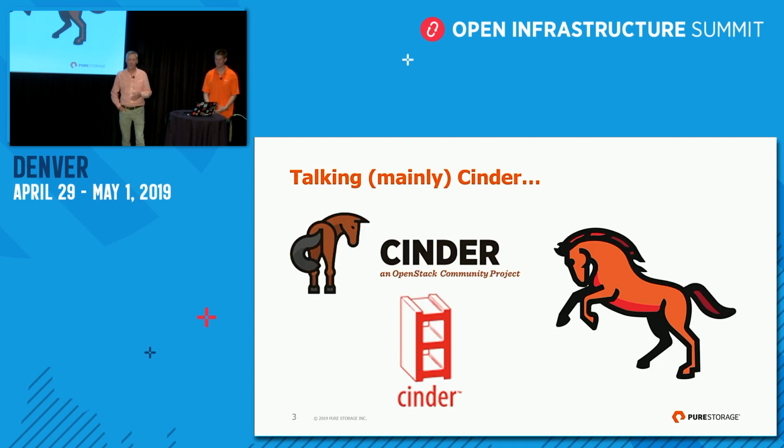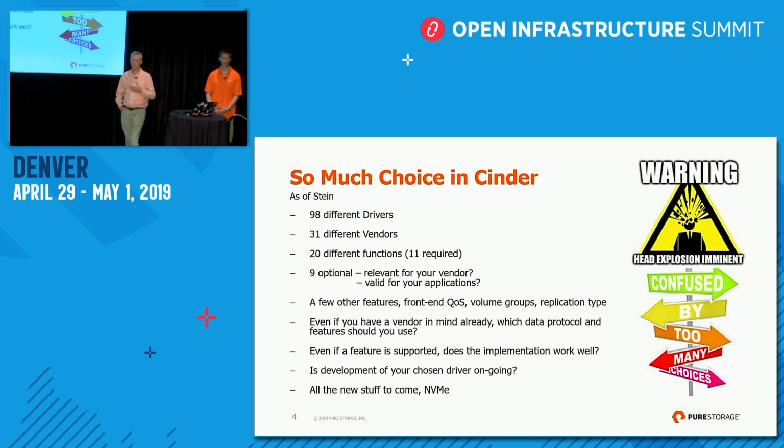Cool, thanks. So obviously we provide block storage, so the thing I'm going to talk mainly about is Cinder, all these lovely little logos we've had over history of the Cinder project. Cinder's very complicated to a certain extent. There is so much choice out there. If you're wanting a block storage product, you've got to think about a load of different things. There are 98 different drivers out there from 31 different vendors. That's a lot of choice.